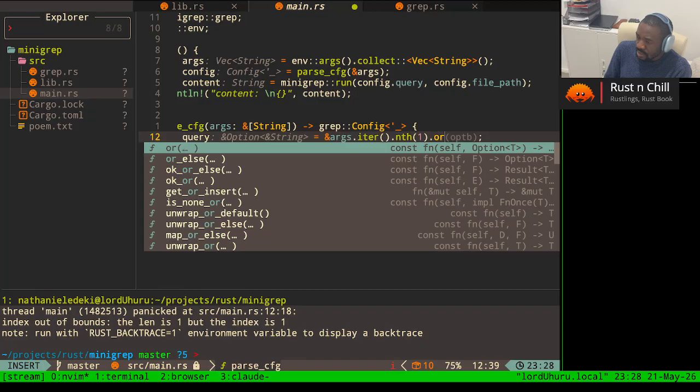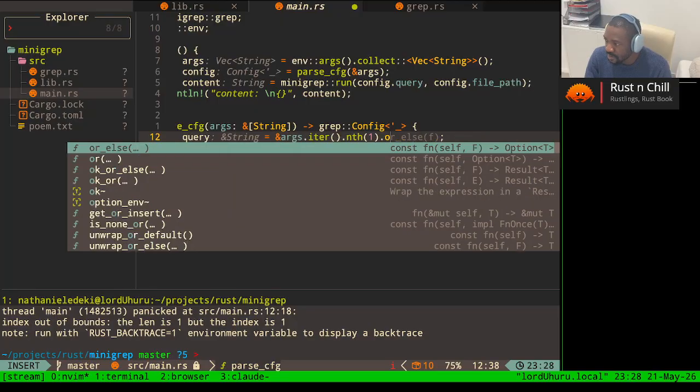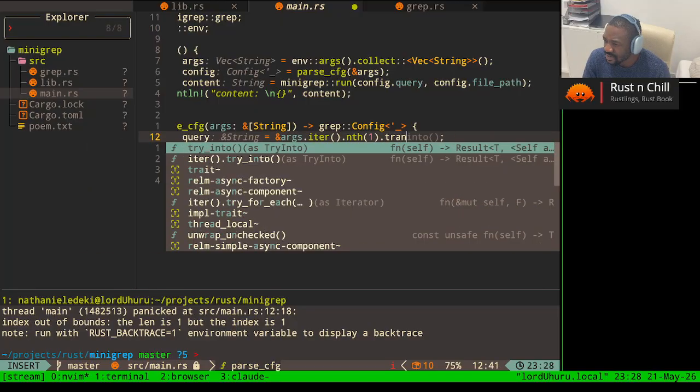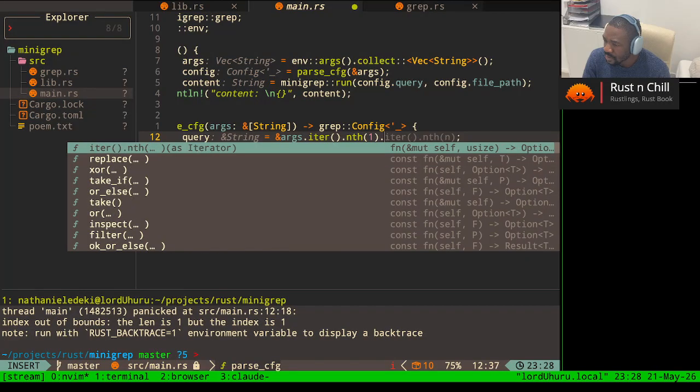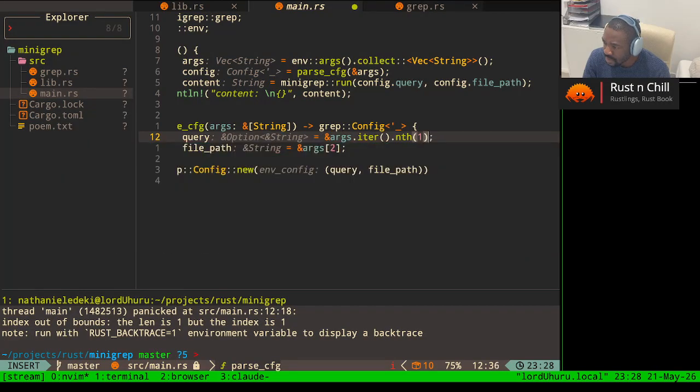Yeah, so this is an option. What if we turn the option into a result? I think it's called, is it transpose? This is an option.